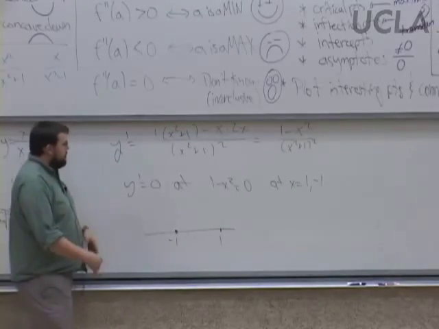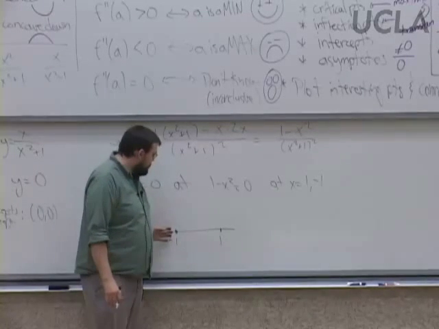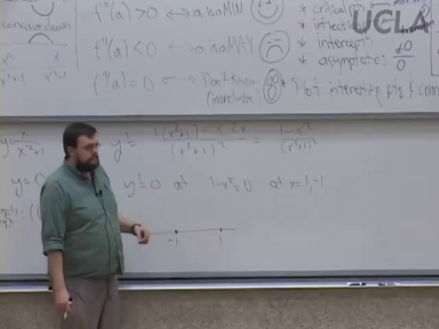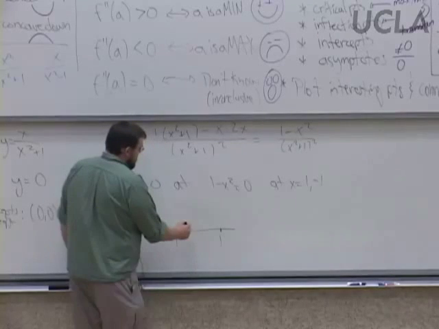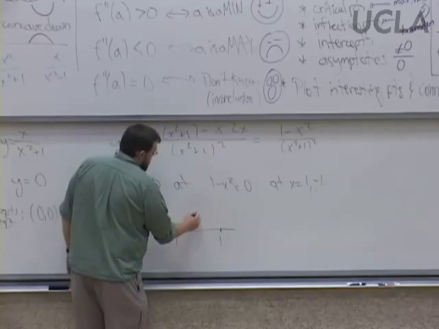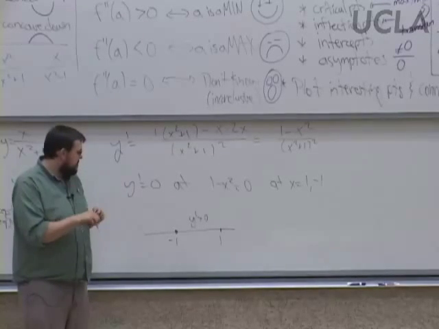Our first derivative test is if we plug in a value and we see whether it's positive or negative. So let's plug in a value. What's the number between negative 1 and 1? 0. 0 is a nice number. Plug 0 in, we get 1. That tells me something about the derivative. It says y prime is positive. Or in other words, between negative 1 and 1, my function is increasing.